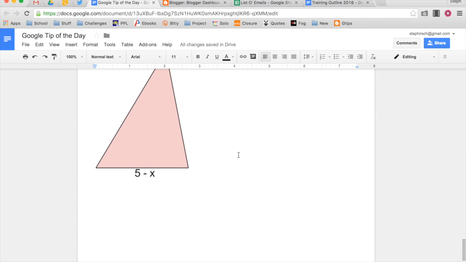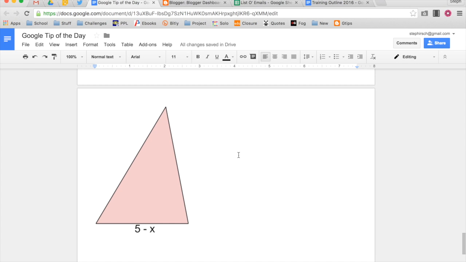I do use this myself a lot when making documents, so I can create images for shapes and label them how I want to label them. But another way that I use them is I provide my students with documents that have drawings in them and ask them to edit those drawings. And that's actually been a really effective way to get them to truly engage with some of those things as opposed to just providing everything pre-labeled for them.